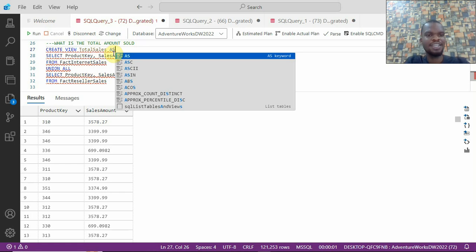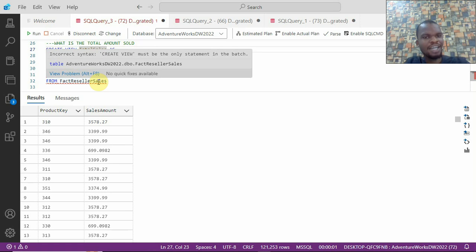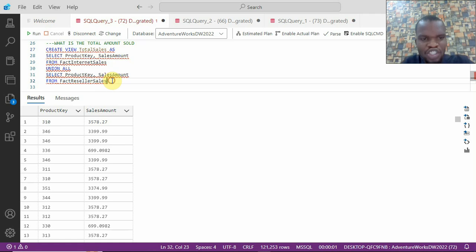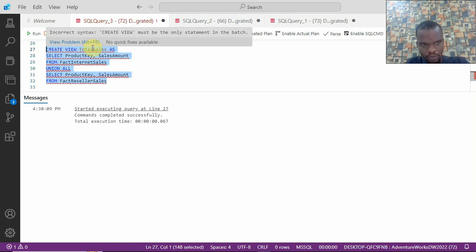Now here is the rest of this. This is all flagging an error, and the reason is that the create view statement, as it says here, must be the only statement. So usually create view as well as your CTE. If you're doing your CTE in a script where it's not the beginning command or the only command, you may have these red flags, but it's not going to stop it from working. It's going to work. So I've created this view now.